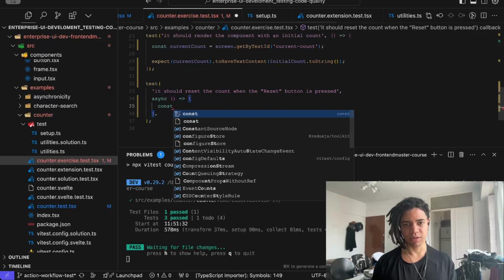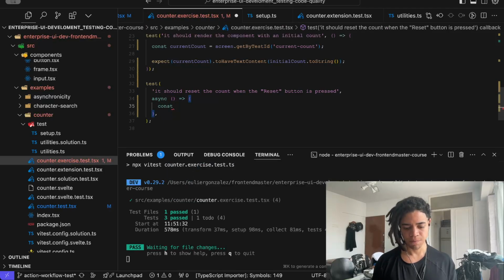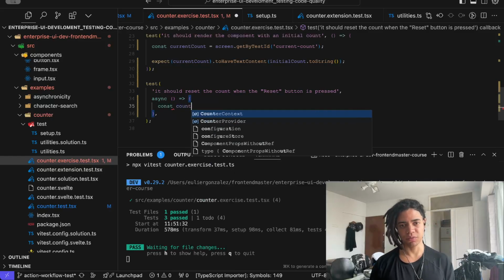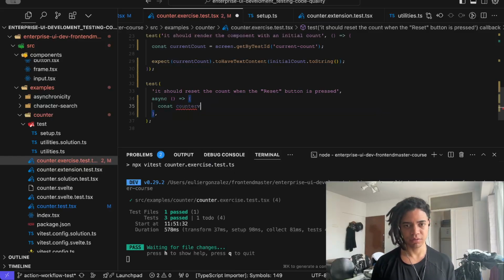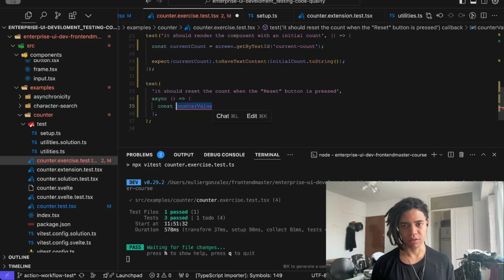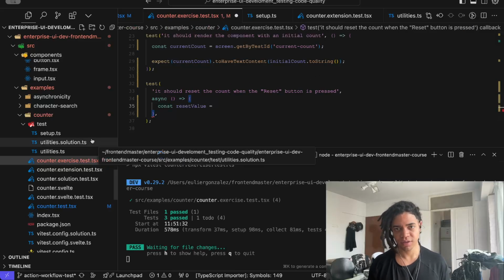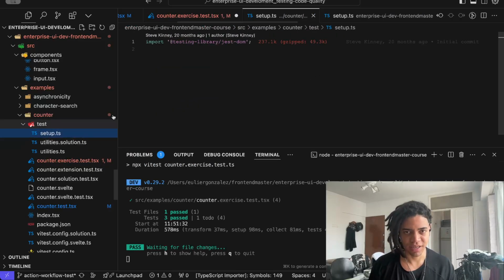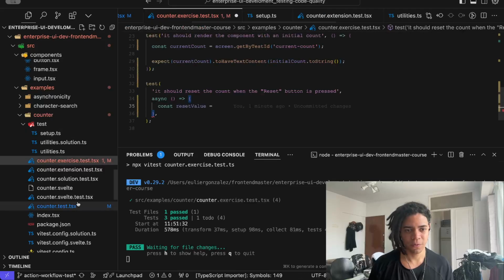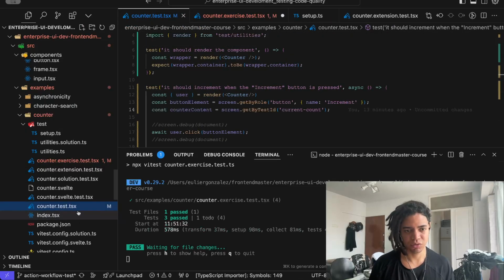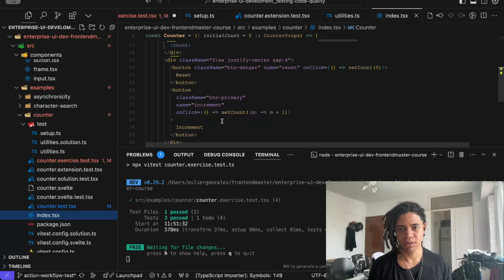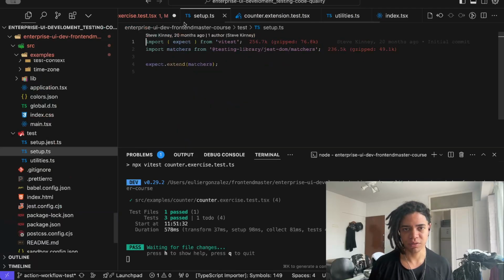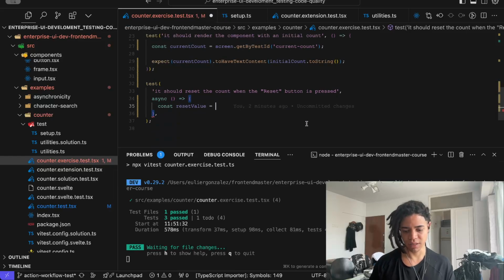Let's go to define now the counter value, or the reset value. All right. The question is to which value it should reset. You know what I mean? To which value it should reset. Okay. To set the count to 0. All right. We say, hey, the reset value is 0.